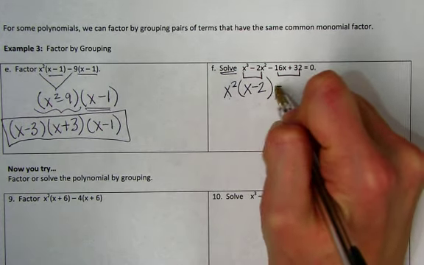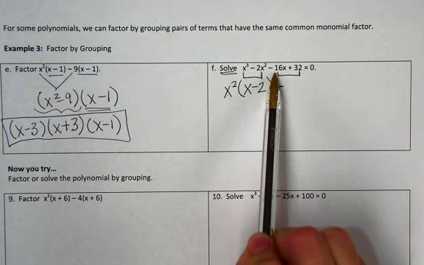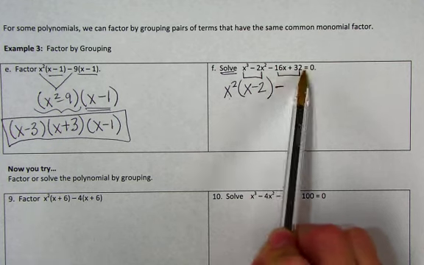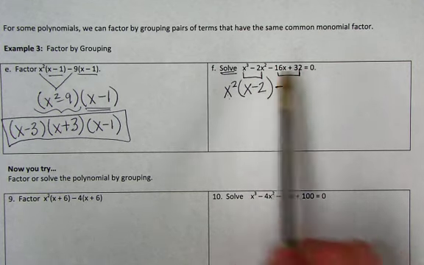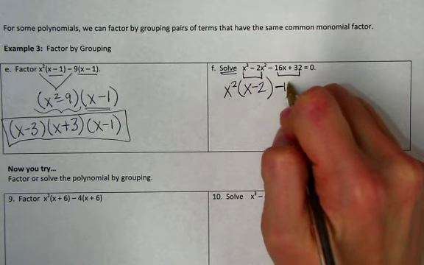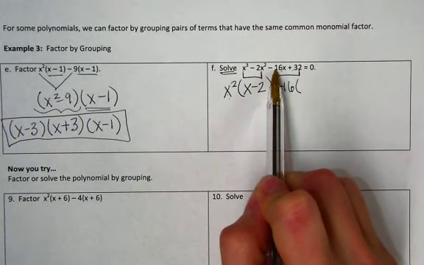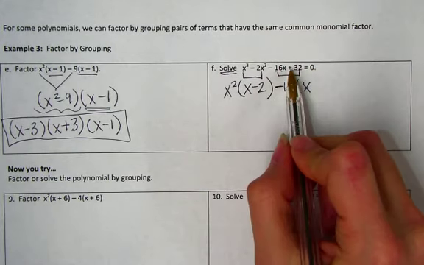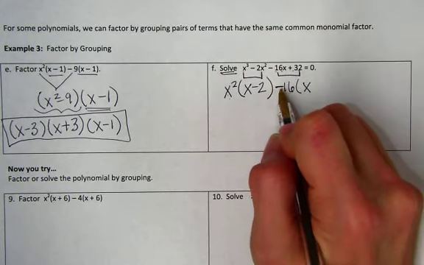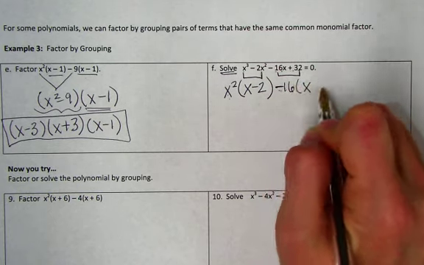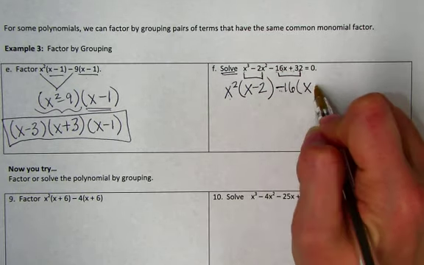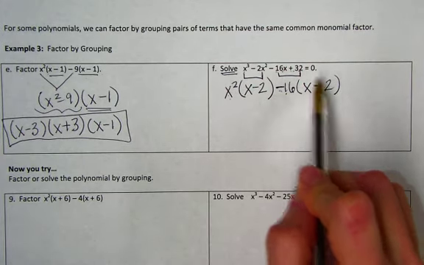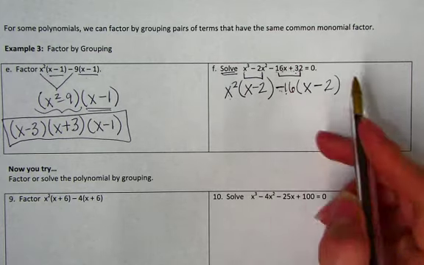Minus, because I have a minus here, I'm going to look at these two values. Negative 16x plus 32. What value can get pulled out of both of these? We can actually pull a 16 out. If we pull a 16 out of both of them, the negative 16 gets pulled out. I have an x left over, plus 32. Since this is negative, to get the positive 32, I have to have a minus 2 on the inside, because negative 16 times negative 2 gives me a positive 32. So just be careful of that.